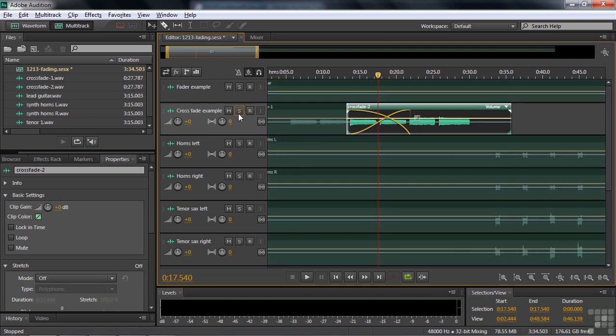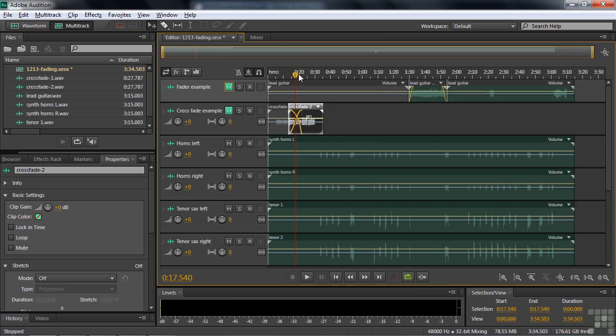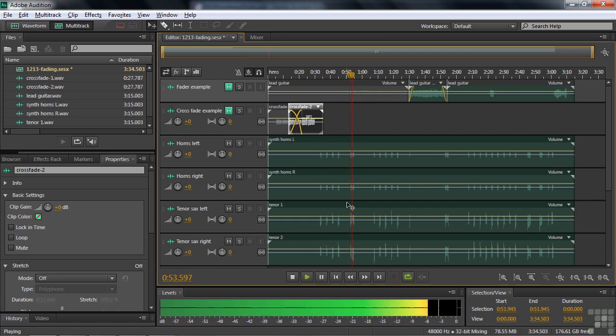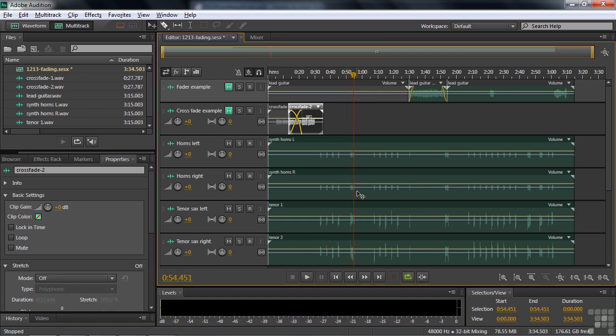I'm going to mute these first two so we can work with these four down here, these horn clips. I'll press the backslash key so you can see all of them. You've heard these before. I'll play a brief snippet here. What I want to do is have all the volume levels, the gain actually, for these 4 clips be the same. I'm going to match the volume levels.